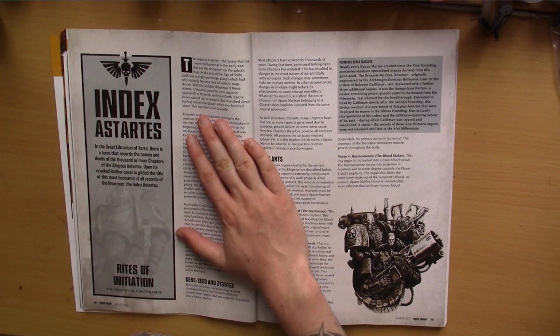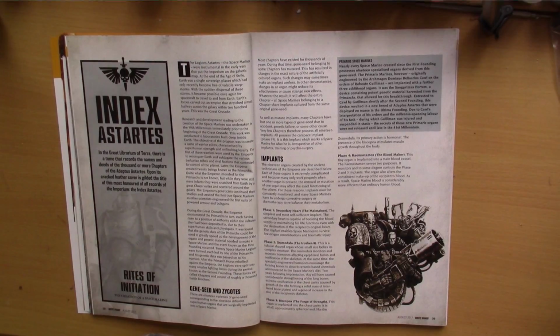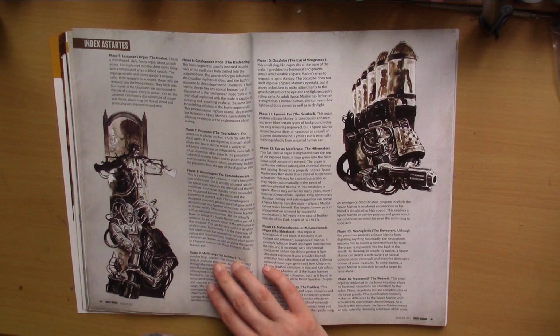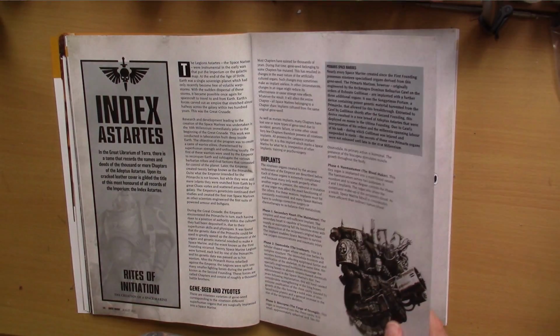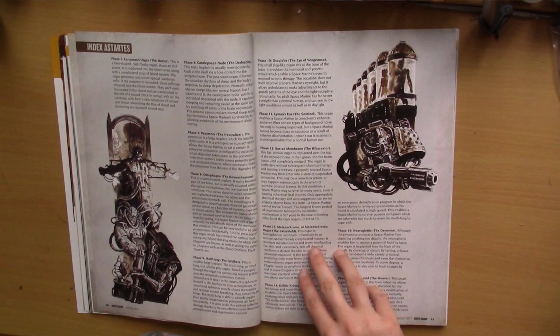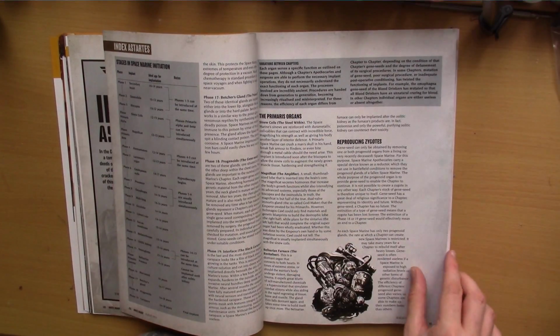Index Astartes is back, so that's really cool. For those who collected White Dwarf back in the day, Index Astartes was a really cool little article all about Space Marines and Chaos and stuff. This one's all about how Space Marines are created, which is really cool, all the different phases they have to go through before they become a Space Marine. And I think it's just about regular Space Marines or Primaris, if there's much difference. There's a little bit there about the Primaris stuff.